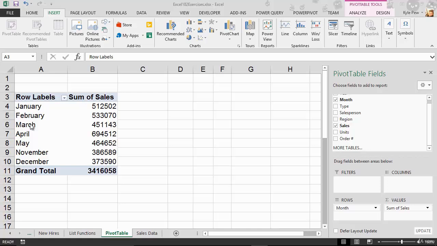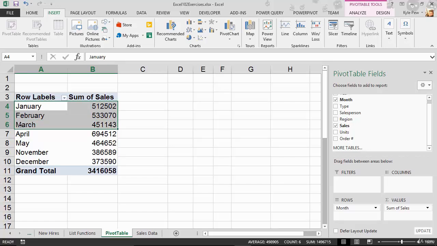Creating groups inside your pivot tables is really simple to do. And this is another reason why I love pivot tables. They're click and drag, really easy to create, and all the little features in here, once you know they're available to you, are really easy to activate. Let's take a look. First step, I'm going to select January, February, and March. Get my 3 months there for my first quarter.